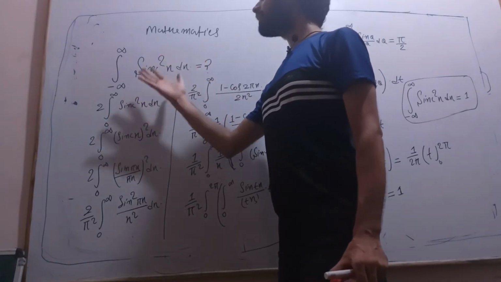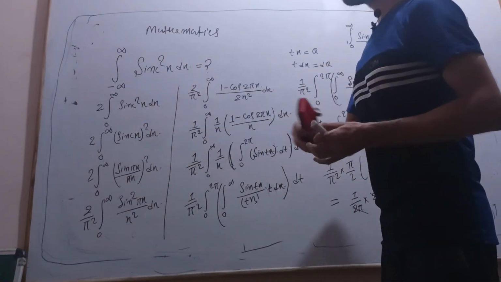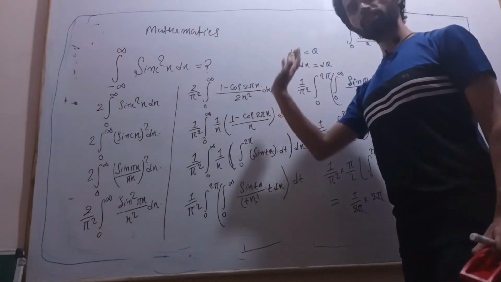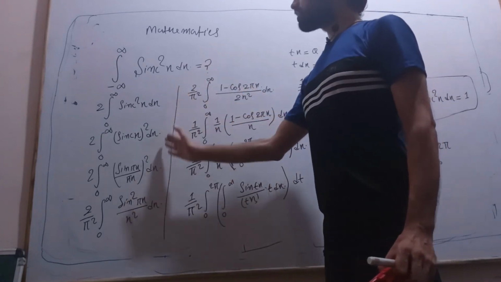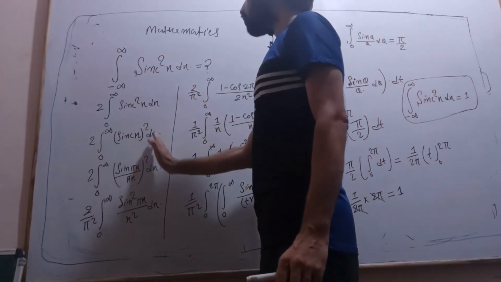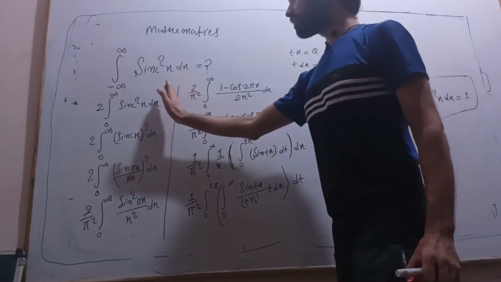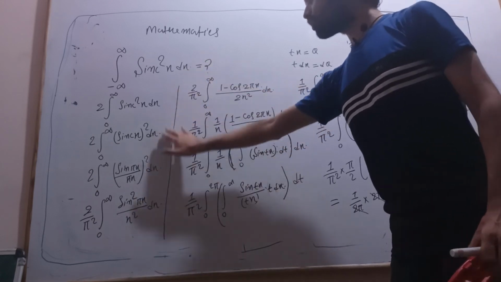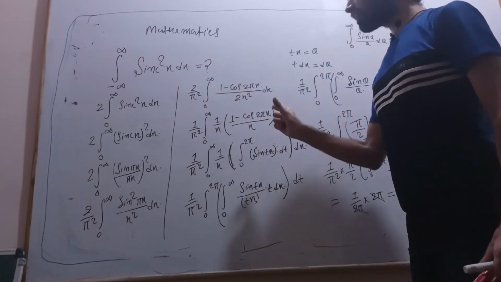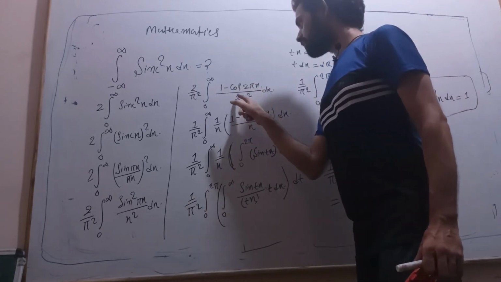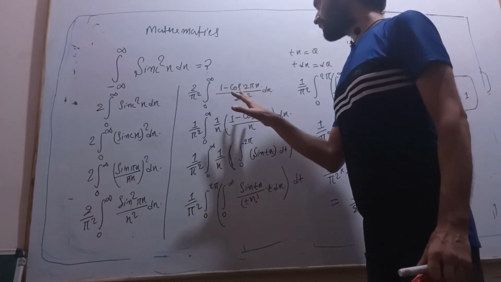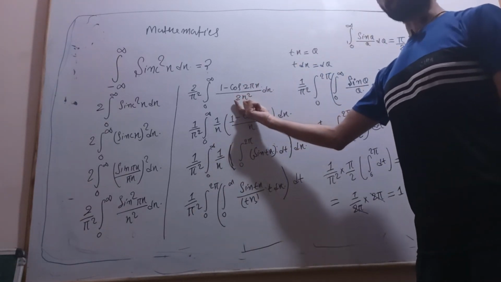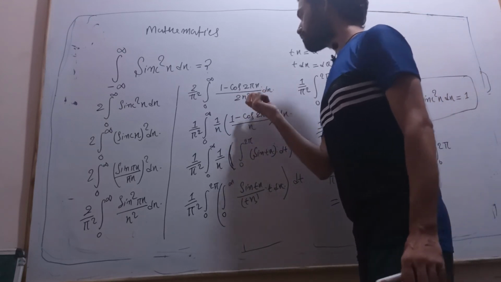If any type of question comes like this, sinc square x, sinc square 2x, sinc square 3x, in this type of problem the first step is similar to this: just open sinc x, we know very well it is sin pi x by pi x. After that the difficulty comes, because here the factor is x square. If it is x, then we can deal with that, but it is x square. Then how to deal with this factor? That is the main important problem.